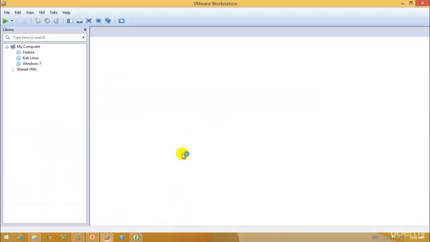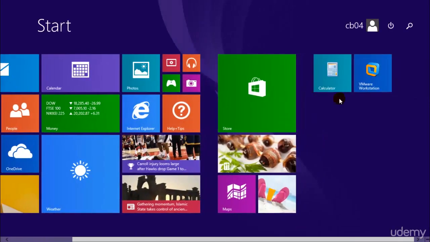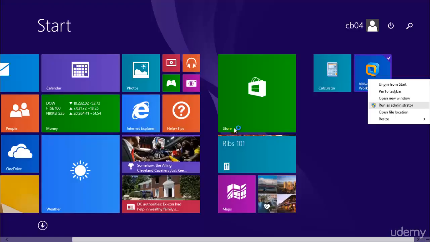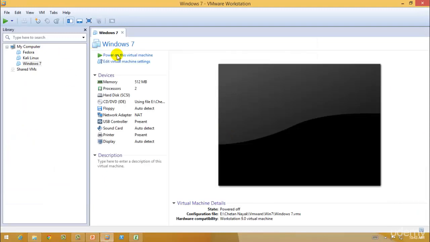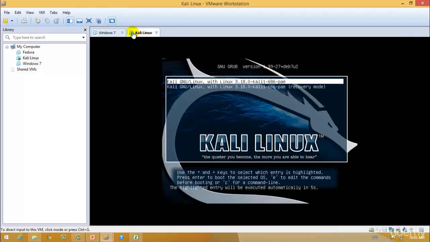So I'll just go ahead and open my VMware. And I'll start both of my machines, Windows 7 as well as Kali Linux.